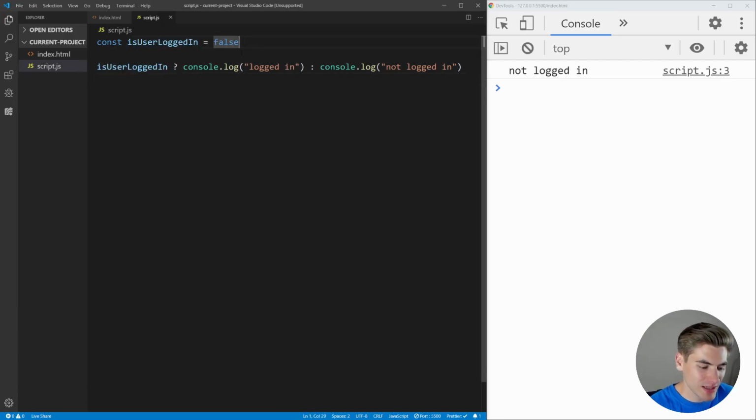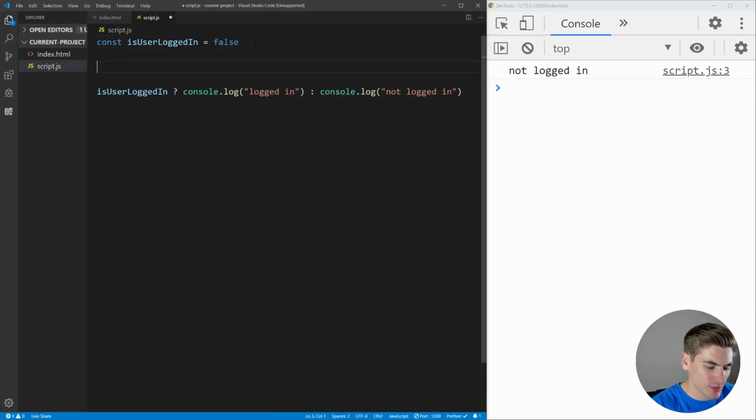So for example here, let's say that we had a welcome message, and we want this welcome message to say hi if the user is logged in. Otherwise, we want it to say log in if the user is not logged in. So for example, you could think, we have a const welcome message, and what we need to do is set this equal to a specific value, whether user is logged in or not.